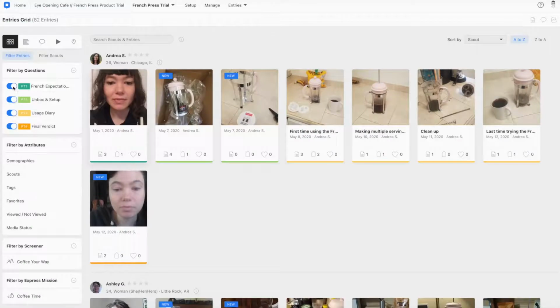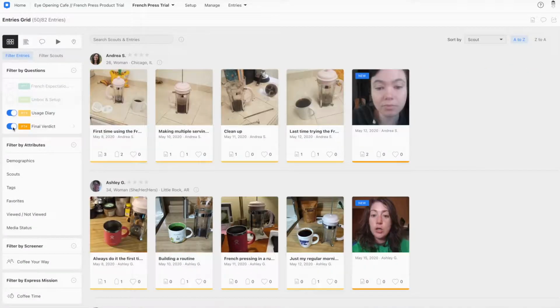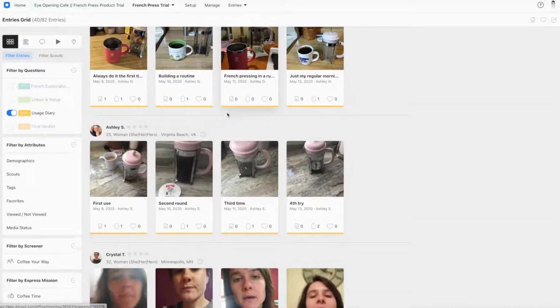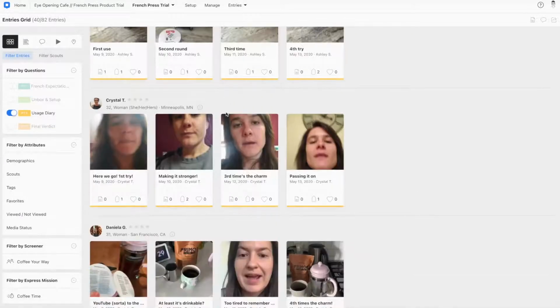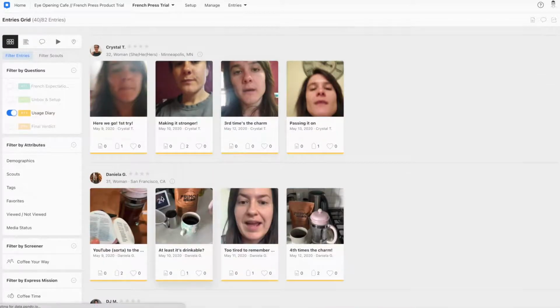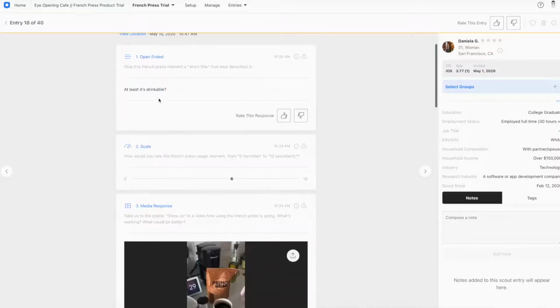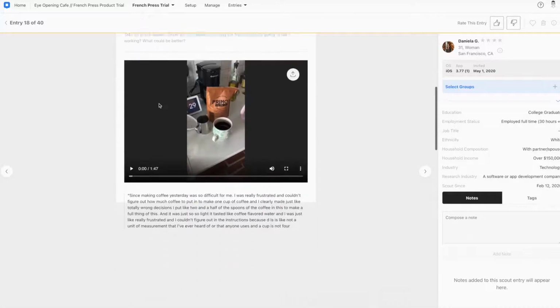You can see participants shared moments from their kitchens, mostly. Sometimes they're at their desks. Sometimes they might be outside, using and showing me how it is that they engage with this French press. And again, because it's a separate part, I have different questions that I'm asking. What time of day was it? What were you trying to do? Give the moment a title. Show me a video of how it's going.